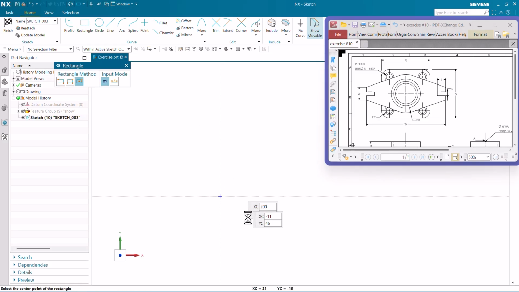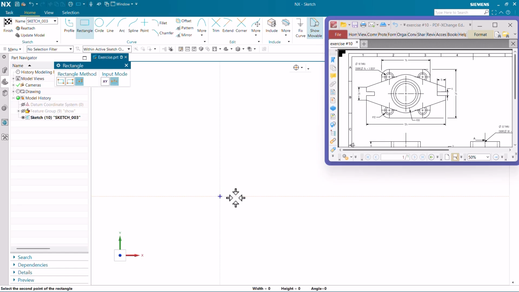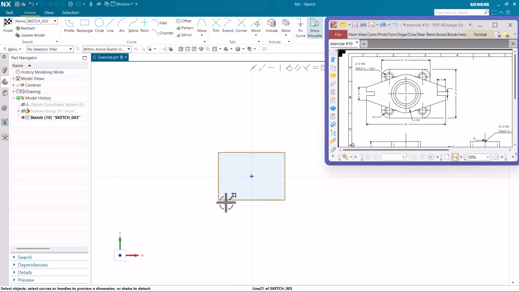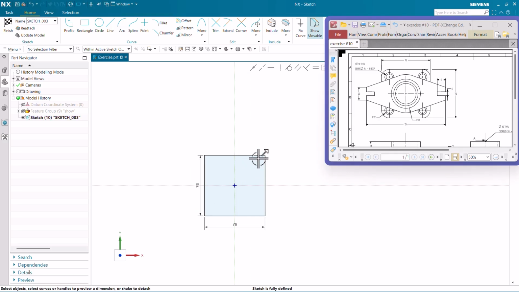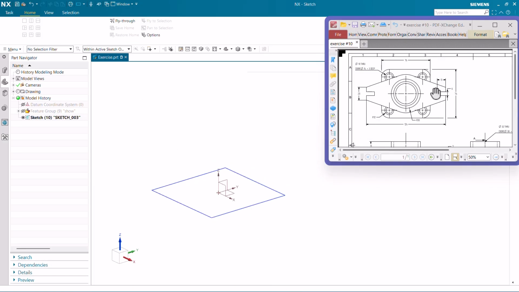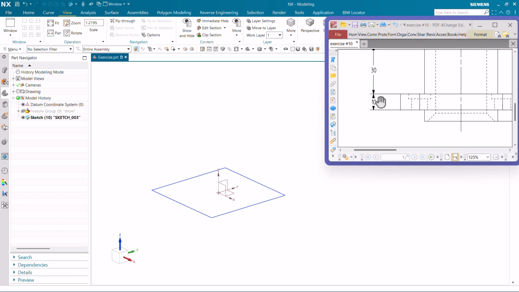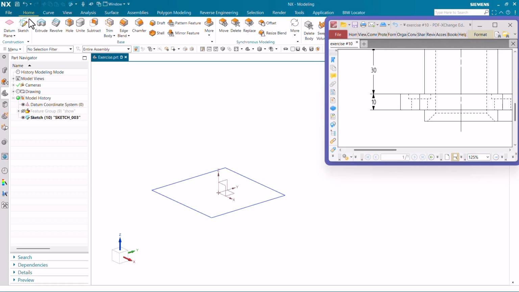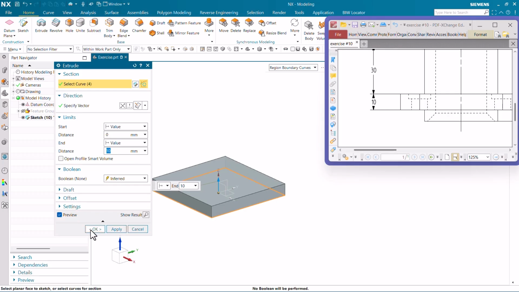Now here I'm just going to have the rectangle. Here you can see 76 by 76. So I'm going to apply this. This is how it is going to be. This is going to be 76, and this is also going to be 76. So after giving the dimensions, you can see the sketch is fully defined. Now just finish this. Now I need to see how much it is being extruded. It is being extruded as 10, so I'm going to extrude it as 10 in the upward direction. So this is going to be 10.